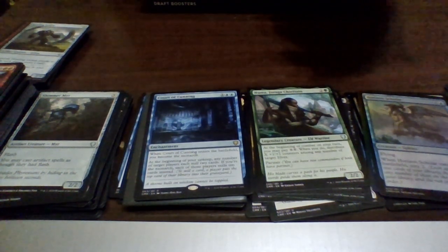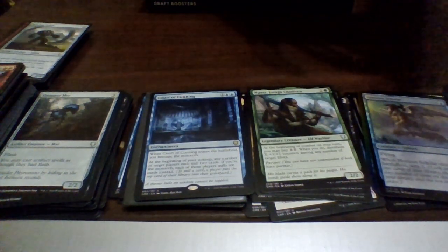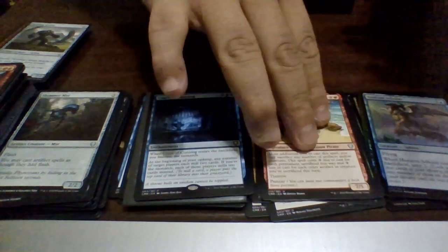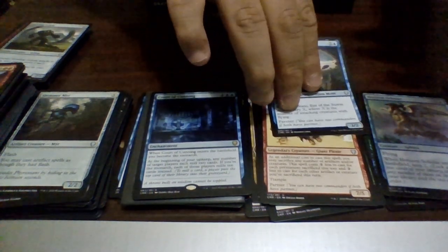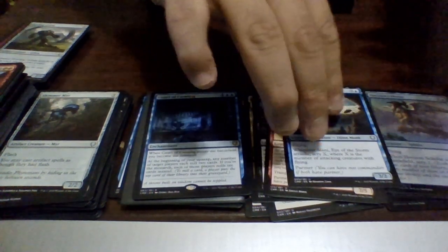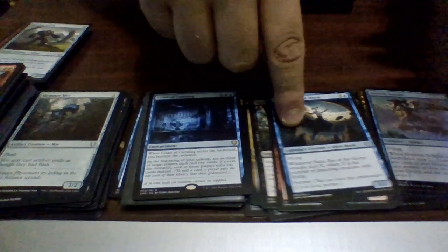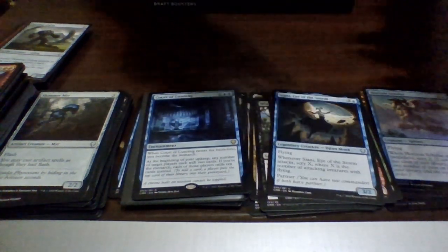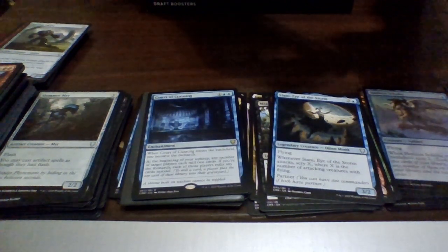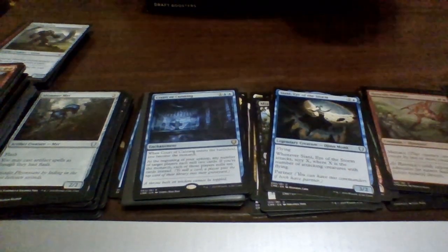But they make excellent blockers in the early game. So our uncommon legendaries are Dargo, the Shipwrecker, and we have Siani, Eye of the Storm. So they could partner together. They are both pirates after all. But I think there are better partners for both of them. This one kind of wants to be partnered with another commander that focuses on flying, and Dargo might want to be paired with something like Jessica. And we have a Ripscale Predator foil. Not a good foil to open.